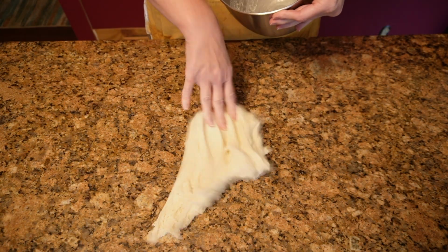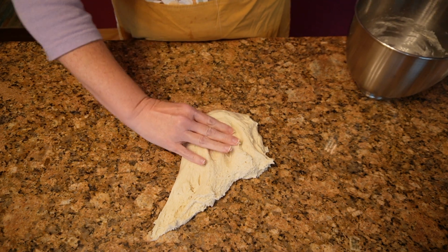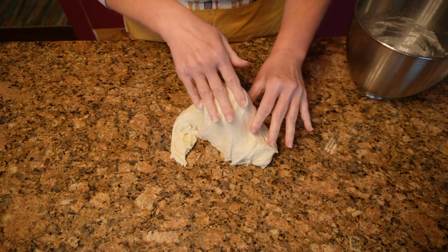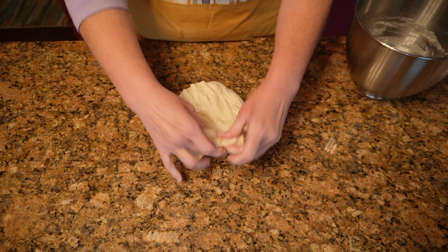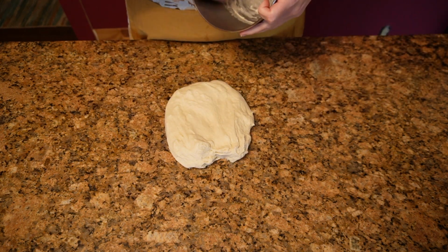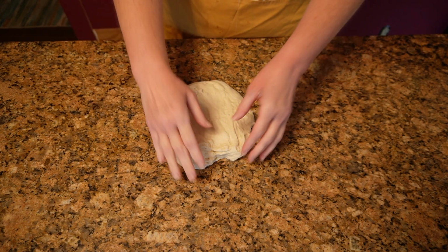Now we're going to get out that dough that has risen double in size. When it comes to dough, there's always a sticky side and a not so sticky side. Feel the part that's not so sticky and try to put that onto your clean work surface. That'll make rolling it out and patting it out a lot easier. And see all this dough that's left in the bowl? Try to scrape that out. You don't want to waste anything.